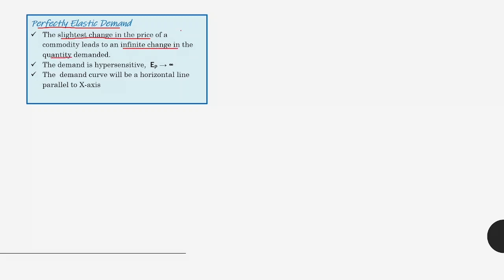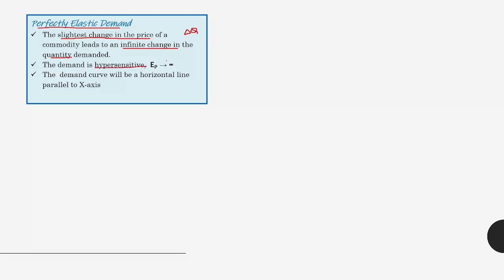So this is elastic, like a rubber band. Okay, so it has elasticity. So here when we talk about elastic, we are talking about demand, quantity. Do remember, whenever we consider all of these, we take into consideration the quantity. So there's a slight change in price and you'll see an infinite change in quantity. So it's elastic, and the demand is hypersensitive.